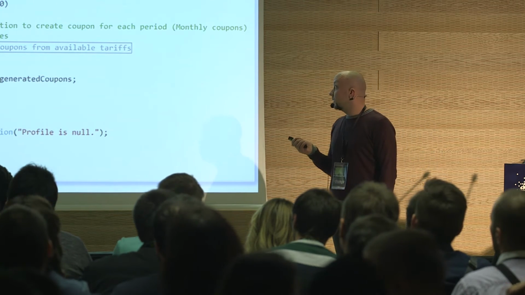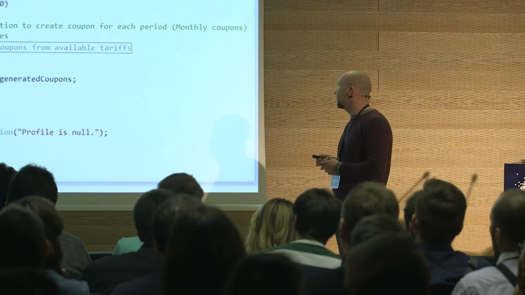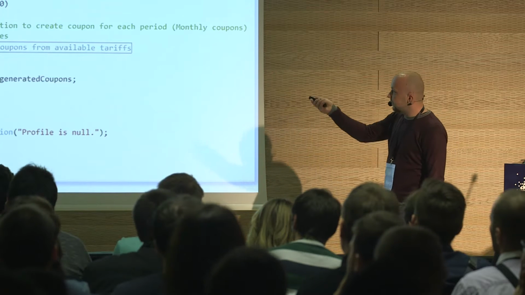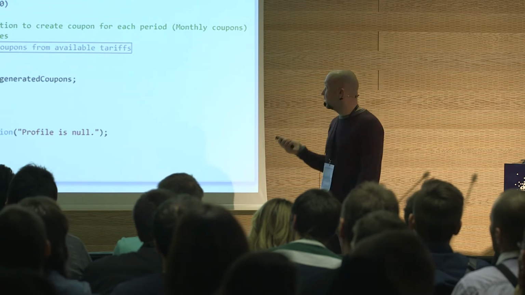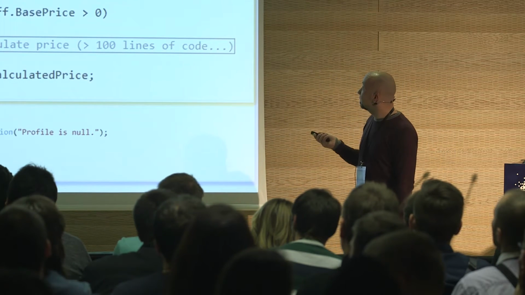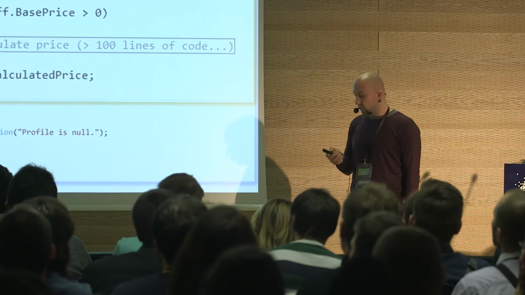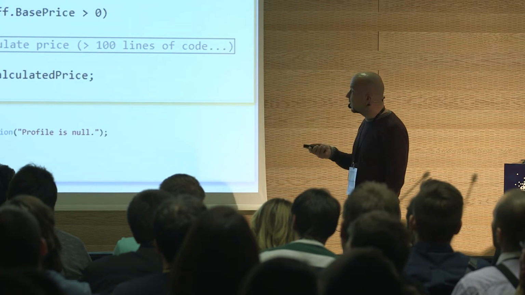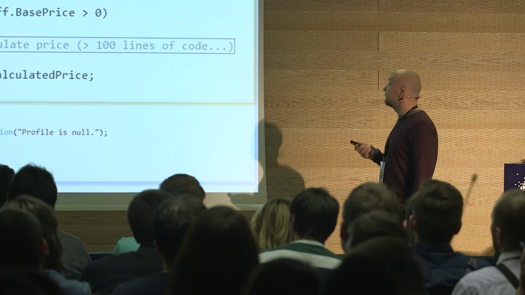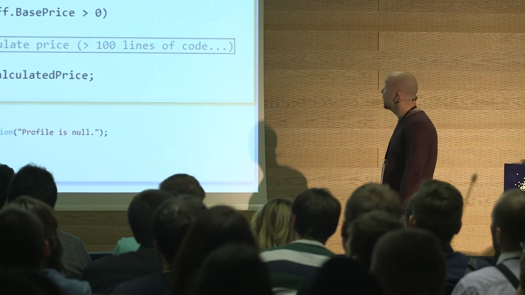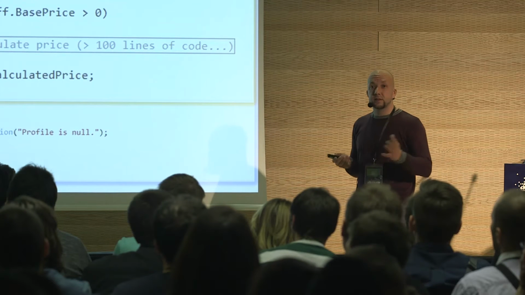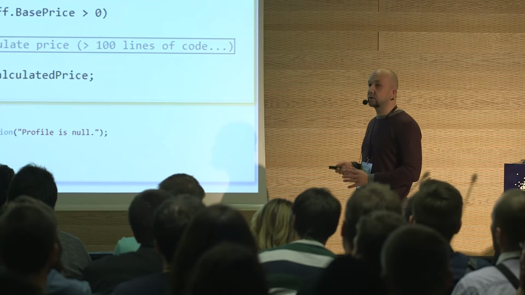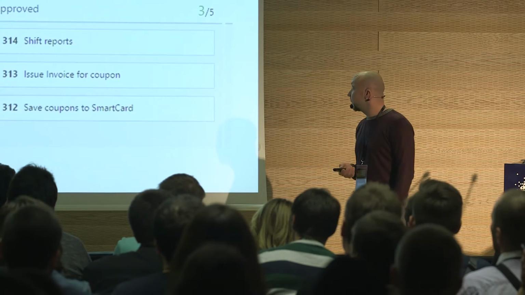We have here a recursive function to create coupons, and we have a hidden method within this region to calculate the prices. It looks a bit like this. In the end, when we look at it, the result is a dehydrated business model, a service that drives the business logic, and 310 lines of code. No big deal. It's a clean solution. Everything works fine. Everything is great.